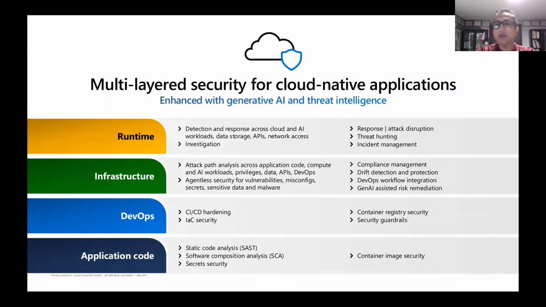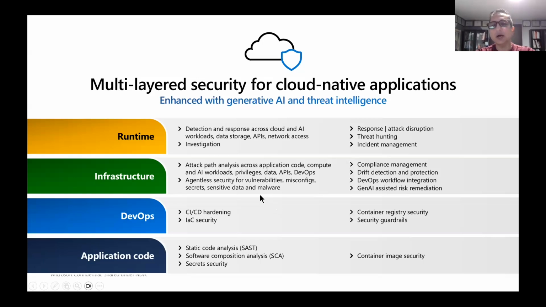Now, as I mentioned earlier, there's a lot of talk about shifting left, and that really, in my diagram here, is on the bottom. You need to protect the code. You also need to protect your CI/CD pipelines of how you deploy this code and whether you can back off from that code. But you also need to do the network protection, right? The infrastructure protection. And that comes down to vulnerabilities. Even something as simple as a misconfiguration can lead to massive attacks. You also need to protect secrets that might be in that data, and so on, right? I don't think you need me to repeat each item here, but you get the point.